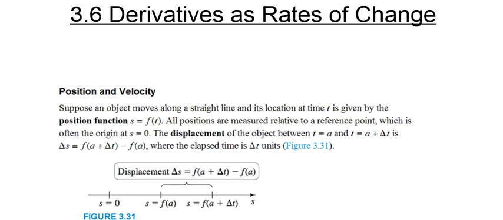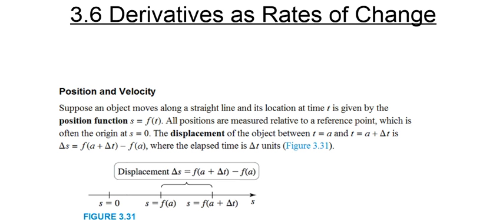3.6 Derivatives as rates of change. In this section, we want to use rates of change, meaning things like real-world applications, such as the growth of internet usage. We could do blood pressure as it changes. The universe's expansion is another good example of rates of change. And that's why calculus is called the mathematics of change.